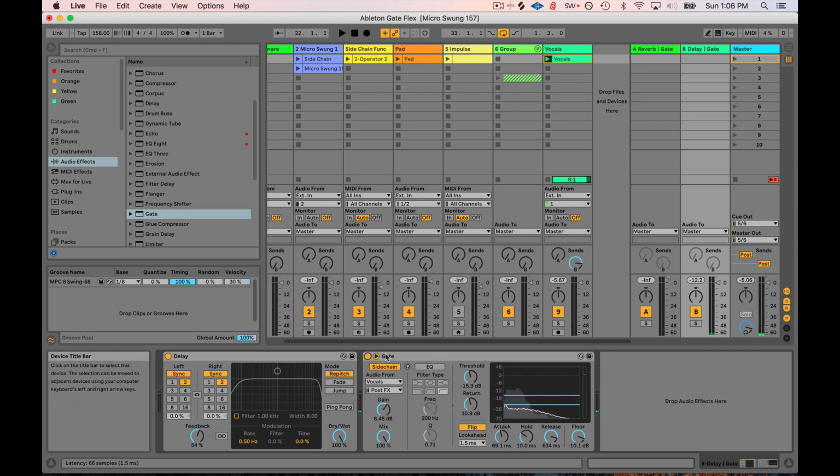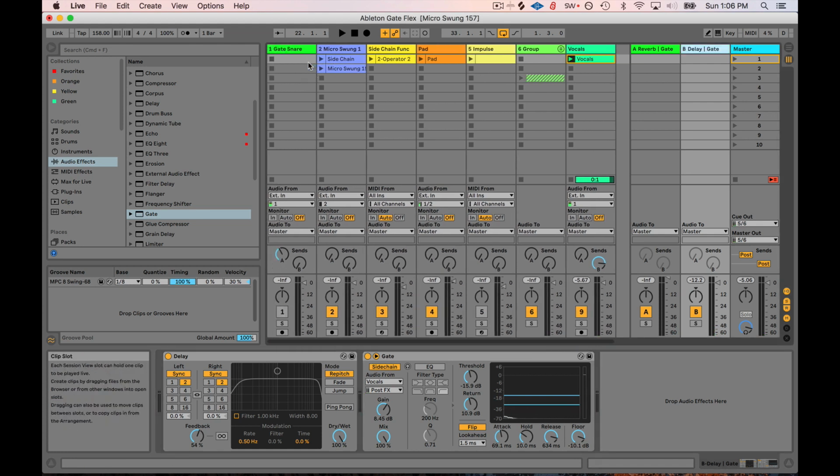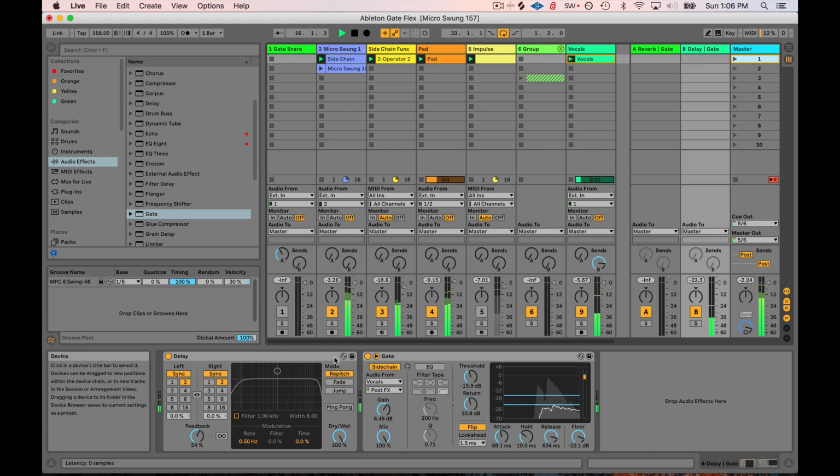So it's a subtle thing, but it really helps, especially when you have a bunch of stuff happening at the same time. So vocals can get messy if you don't gate your echo tail. Now here's without it. Vocals can get messy. You see what I'm saying? So when I'm not singing, the echo is louder. When I am singing, it's quieter.